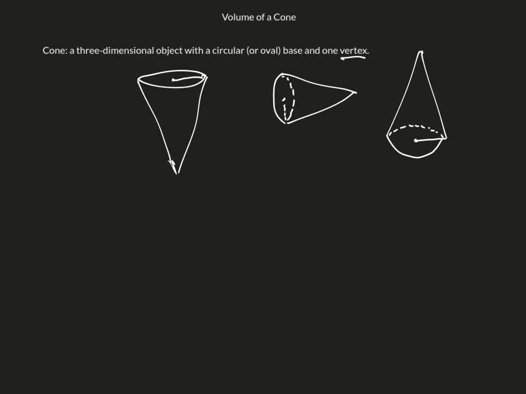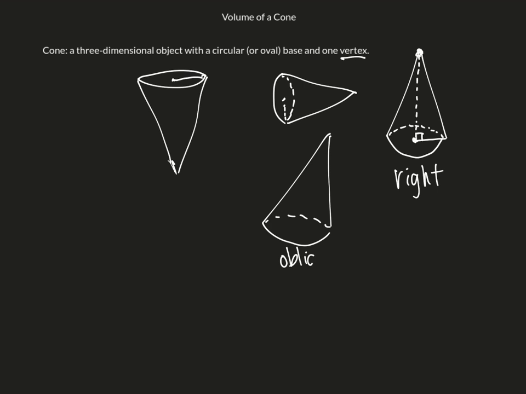Now, we would say the center of the base, but again, now this is a right cone. All three of these are right cones. You can have an oblique cone. The way an oblique cone would look is if we were to go something like that, where the vertex is not directly over the base. So a right cone, the vertex is directly over, or perpendicular to, the center of the base. An oblique, the vertex is not directly over.